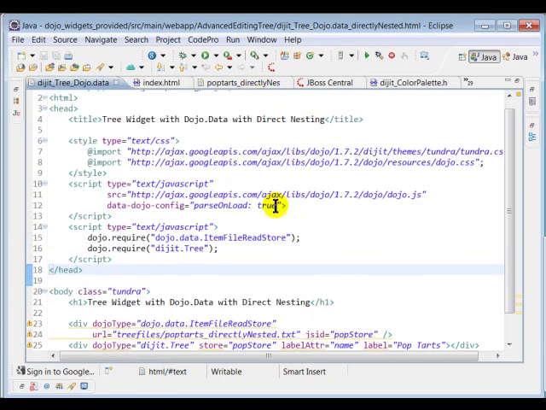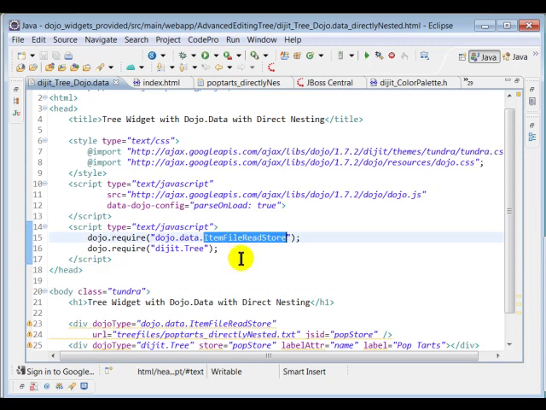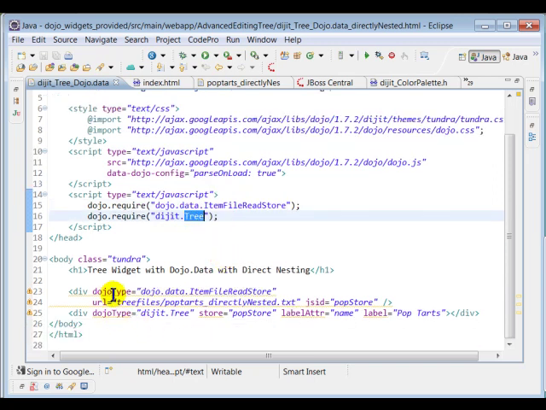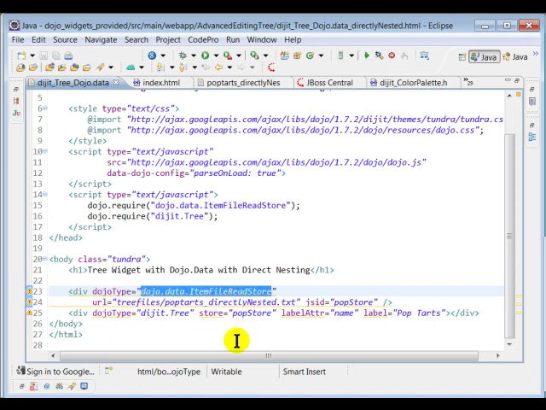Again, it does require the item file read store data object, and then the tree widget, and then we use Dojo type here. This is the Dojo type for item file read store, and then we are using tree.